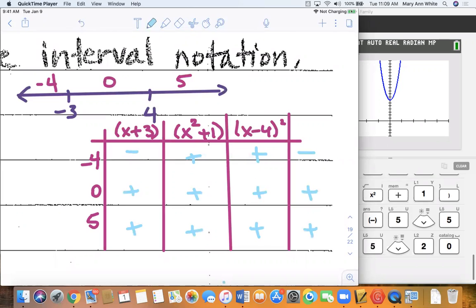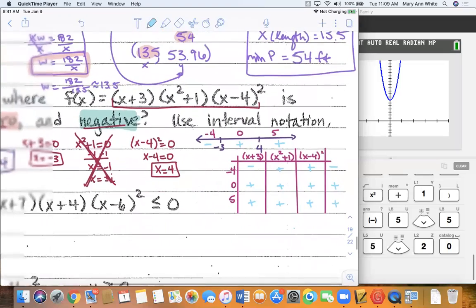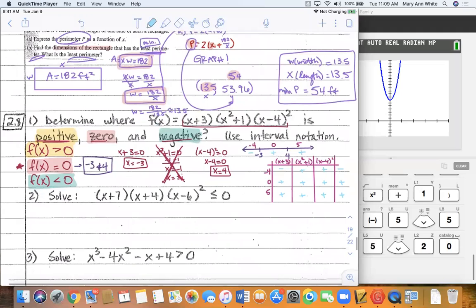What this sign chart is saying is that no matter what x between -infinity and -3 I plug in, I'm going to get out a -y. Any x I plug in between -3 and 4, I'm going to get out a +y. And any number I plug in between 4 and +infinity will be a +y. This number line is helpful because it's going to tell me where my function is greater than 0 and where my function is less than 0.